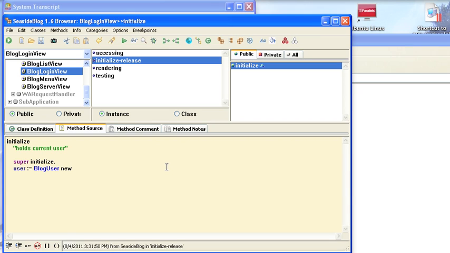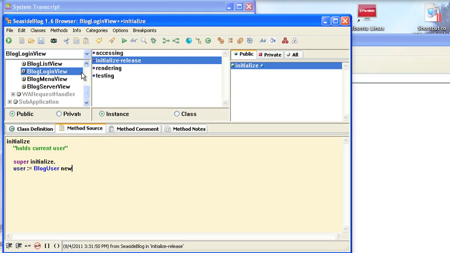This morning I wanted to continue with the Seaside tutorial in VA and take a look at our login component. What we're doing this morning is adding the usage of the custom session we created last time with the login component. Now there's a little bit of a difference in the way VA does this than other Smalltalks because VA doesn't have full support for continuations. Now in the past with Seaside this was kind of a handicap, but in the latest versions it's not really so much of a problem, and I'll show you why.